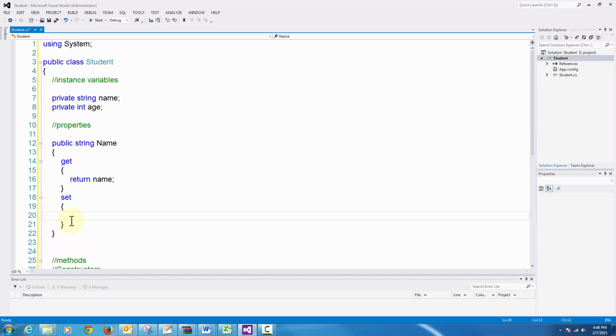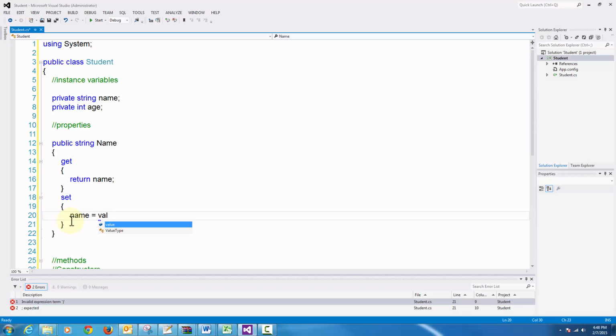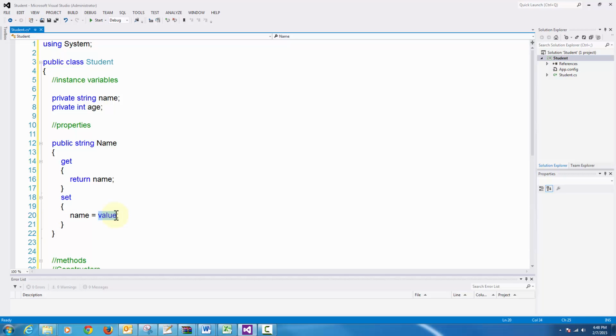All right, so what you would type is name, lowercase, equals, and then use the keyword value. All right, so whatever the user assigns to the name property, that value will go inside the private variable here. So this is what this statement means, and I'll show you how it works once we get to the test application. But that's how you define a property.